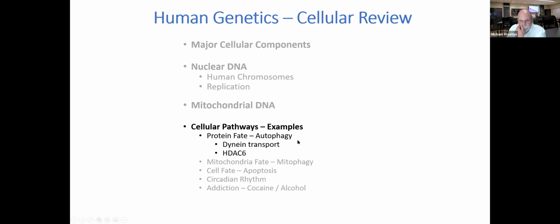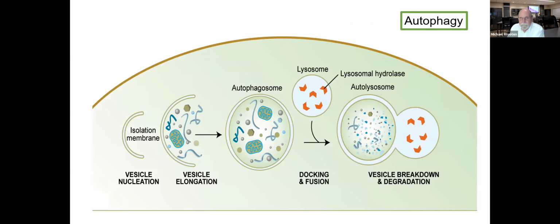One of them is protein fate, autophagy. Think about it, we make all these proteins, right? We go through the process of transcription, translation, make these amino acids. Sometimes we do a great job. Sometimes we don't do a great job. Sometimes they're misfolding. Sometimes we produce a lot and then the environment changes and we don't need any more. So even though they were produced correctly, we don't need it. Some are just used a few times and then age and no longer can do their function and we need to get rid of them. So what do we do? Well, we can't just pile all that stuff in the cytoplasm. It has to be removed.